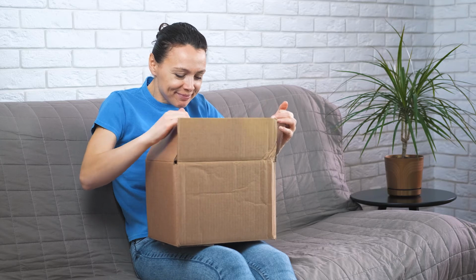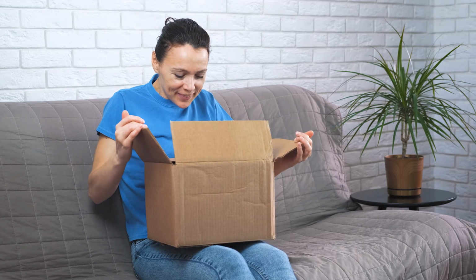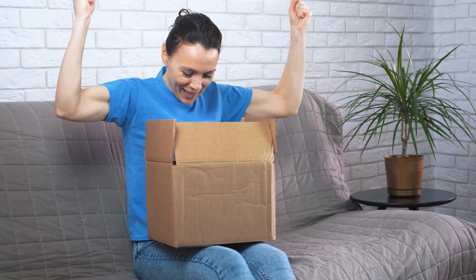Knowing that it's really not. So if you just take that time out to write their name on a thank you card, like Zach or Emily, or you could even get your Cricut to write their names out on the thank you cards. It's just extra pizzazz and makes somebody feel like you were thinking about them, and it was just a little bit more special and a lot more meaningful when they get the package.